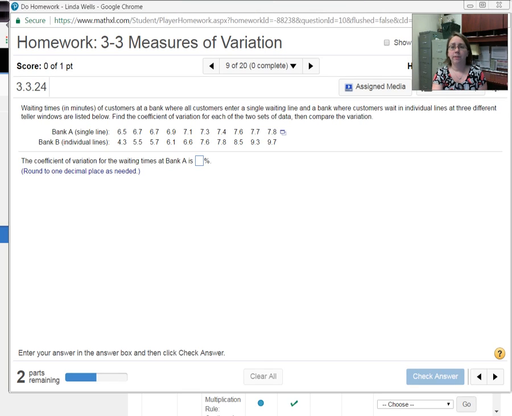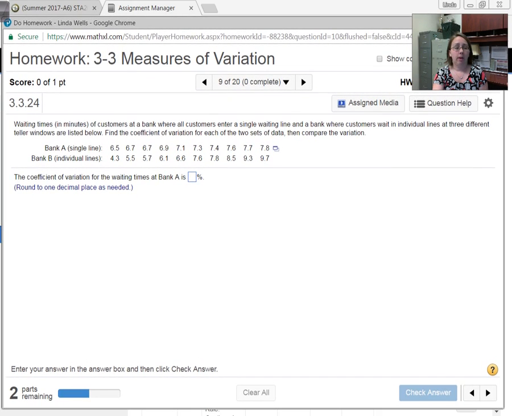Okay, so this video is going to be to introduce you to StatCrunch. StatCrunch comes with your homework by StatLab, and you're going to need to use this in order to make your homework reasonable in terms of the amount of time it takes. So I've opened up a problem here from your homework, and I want to show you how to access StatCrunch.